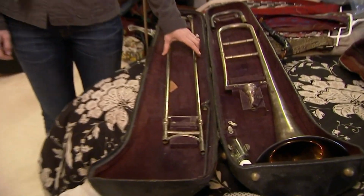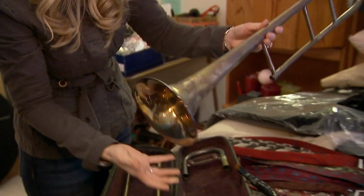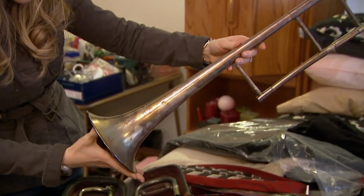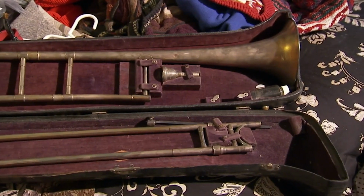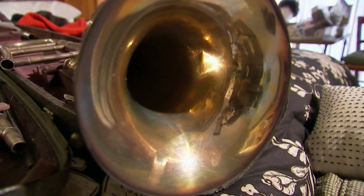That's cute. I think I'd like to get an expert to take a peek at it. A lot of times with instruments, you would only have to spend a few $100s to get it restored, and then the value just increases, sometimes triple. That's a really special piece. I want to find out what it's worth and find out what it would take to restore it. We've got our work cut out here for us.